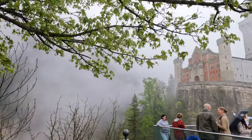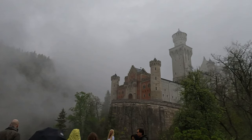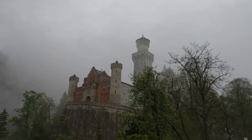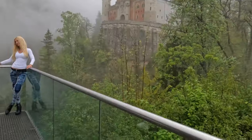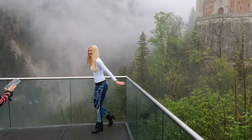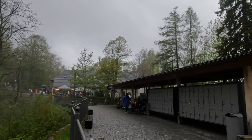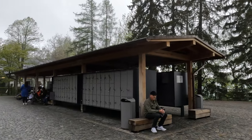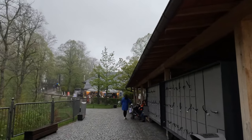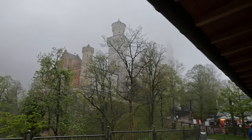It's quite crowded, even in the rain and weather, everyone's out and about to see the castle — and that's it there, one angle of it anyway. You walk out over this bridge and yeah, there's a mic waiting for me at the lockers. Everywhere you turn there is a food store — it is pretty touristy, but I'm sure it's beautiful on a sunny day too.